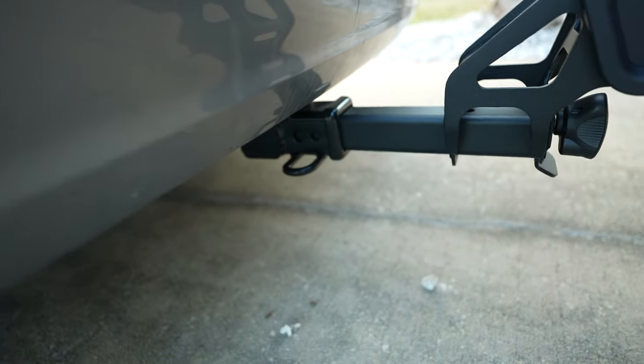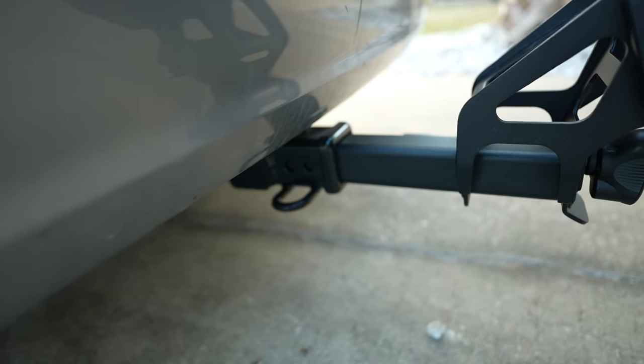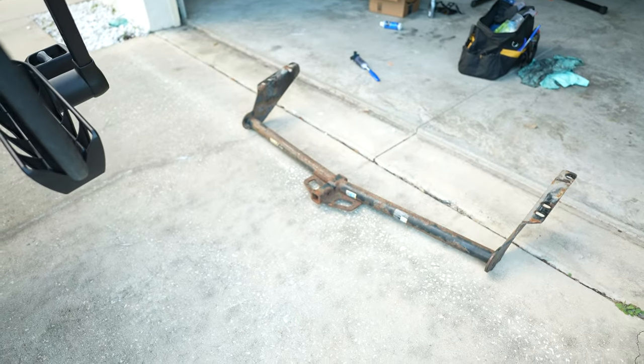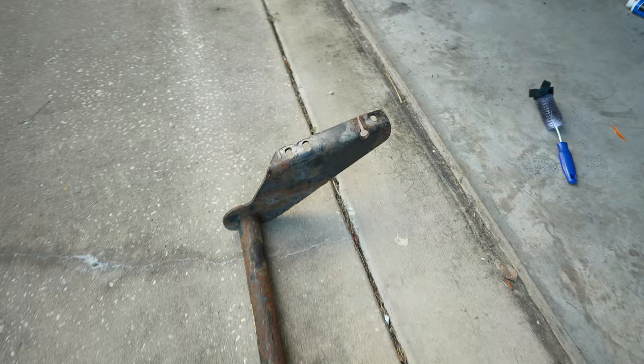I like the way it fits better, but it was expensive. I had to pay $150 for the hitch. I was lucky that I was able to replace it myself. It was only 6 bolts right here, 3 on each side, and I was able to take them off and do it myself.